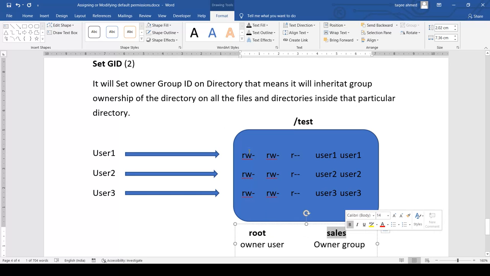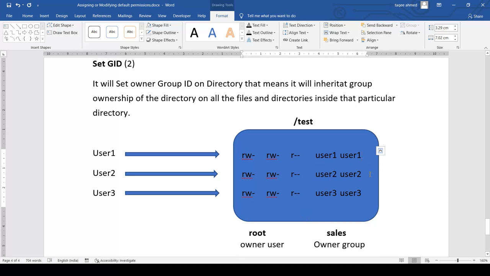So when I enable this SGID in this directory, it will change the group ownership of any file in the directory to the group owner of the directory.